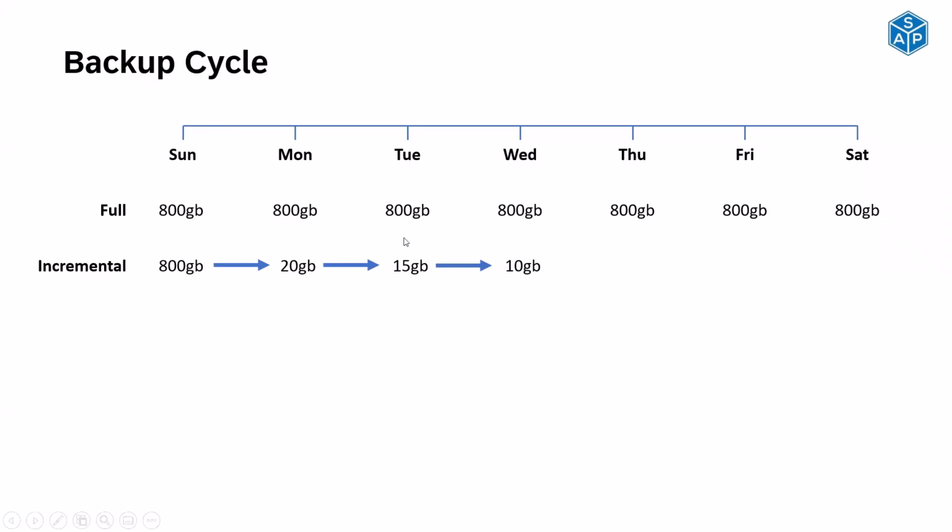So in this case, my backup for the Tuesday has been lost. So what will they do? I will restore the full backup of Sunday, then restore the incremental backup of Monday. Because my incremental backup of Tuesday has been lost, the link has been broken. If the link has been broken, then even the backup of Wednesday is of no use because I don't have the connecting link. So from Monday, instead of restoring from incremental backup, I will restore from the log backup.